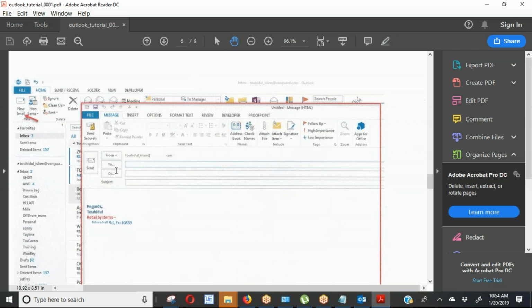So here, from, to, CC means carbon copy. Suppose you can send your mail to your developer. Suppose you find one defect, and then you enter the developer's email address, or maybe it could be multiple, three or four, however many developers you might have.